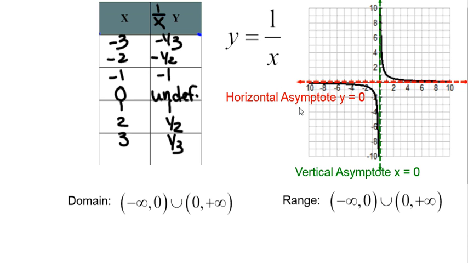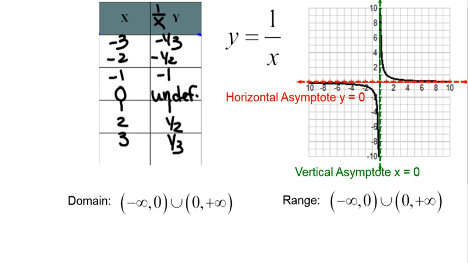For our horizontal asymptote affecting the range, same idea. We're looking at the outputs. So we're using outputs all the way up to 0, and then everything above 0. So here we're showing how the range from -infinity to 0 and 0 to positive infinity is eliminating an output of 0 being used.